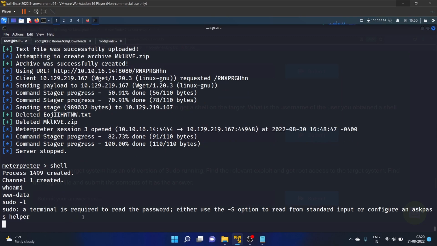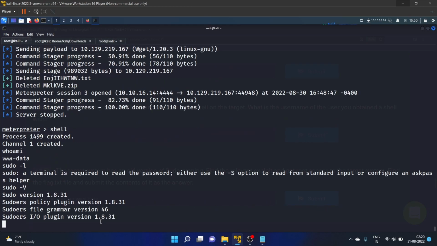Okay, the terminal is required to read the password. Okay, so let's write sudo -V to see the version. Sudo plugin 1.8.31. Okay, this is the vulnerable version of sudo.